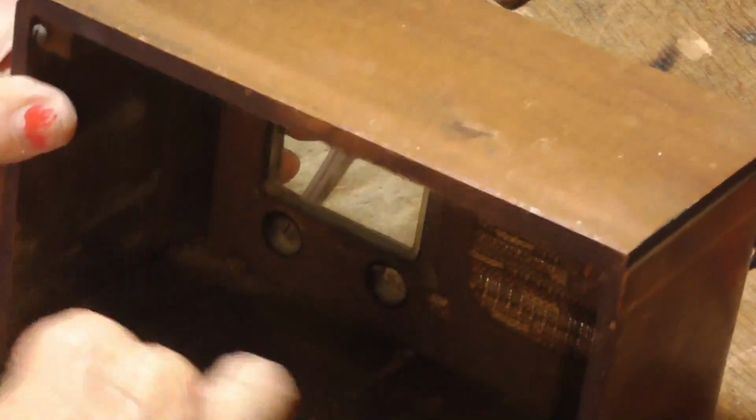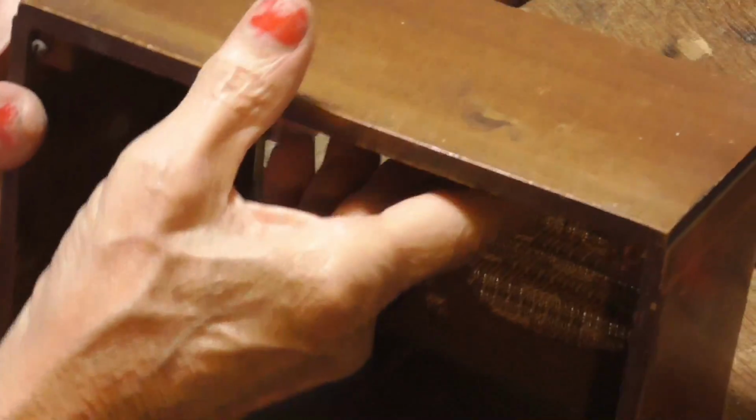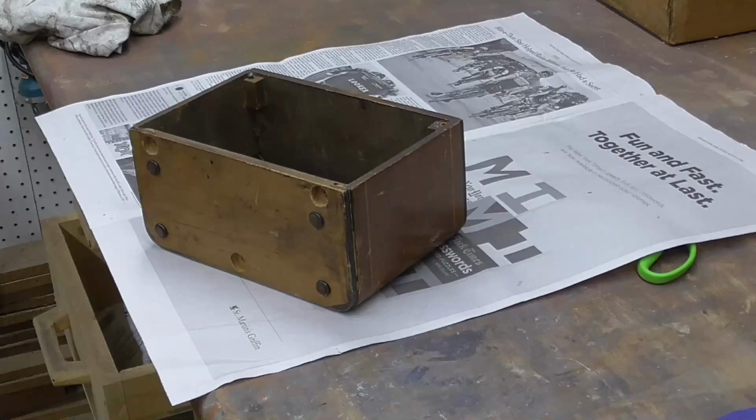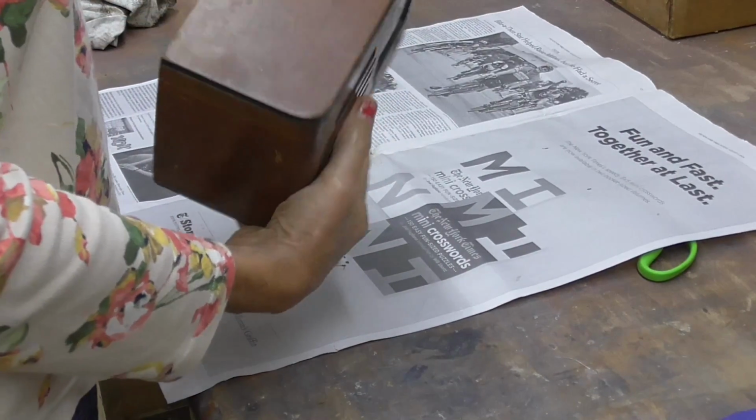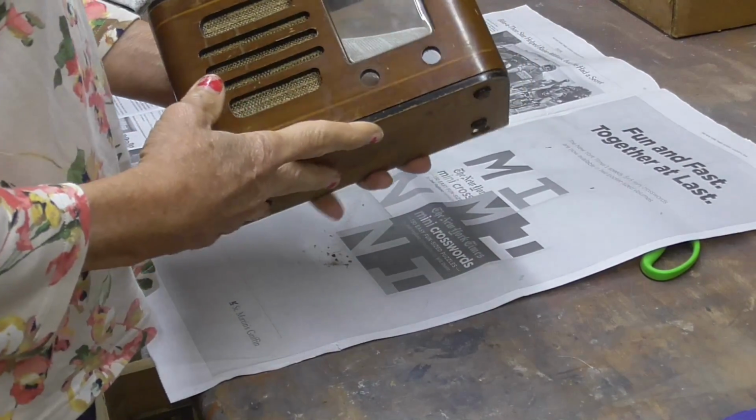I got some knobs in the knob box. We'll get some knobs for it. Move on this side here. And we'll put a back on it. We'll put it so that people can't touch the chassis and get shocked. Okay. We're going to take the box and we're just going to touch it up, make it look beautiful.